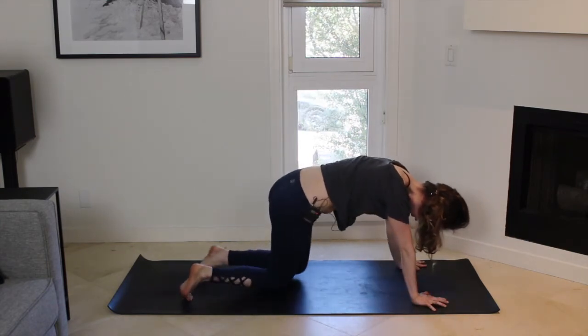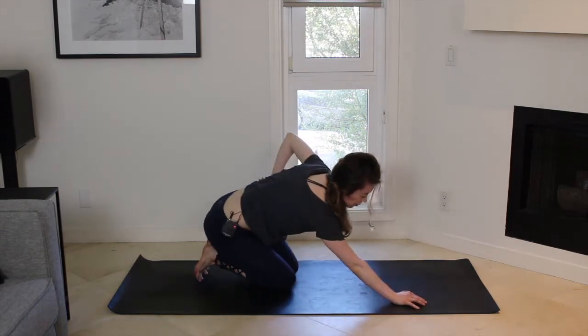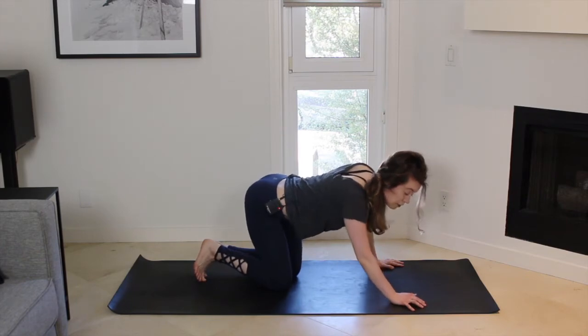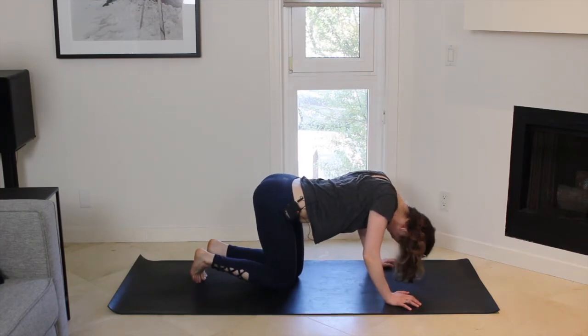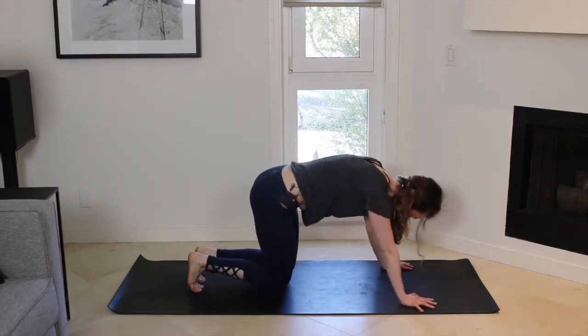Step that left knee back. Go ahead, give yourself a few circles with your hips. Roll out through the hips. Take a few circles with the shoulders. Roll out through the shoulders. Shake out the head. And then let's make our way back up, downward dog.